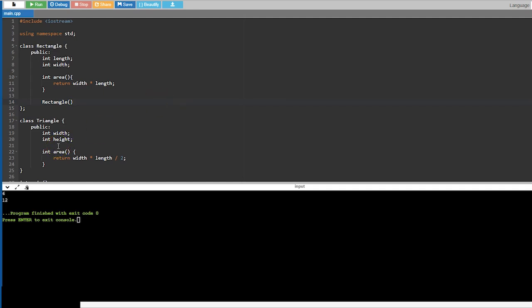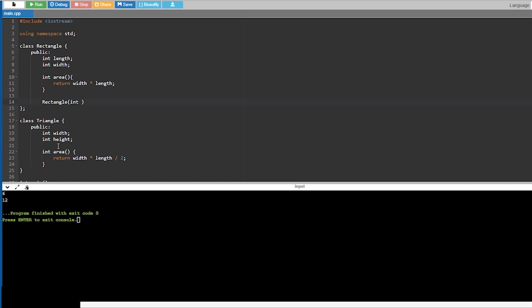So it receives parameters. Parameters are basically the same thing as variable declarations. They need a type. Remember, our length and width are integers, so our parameters are also going to be integers.